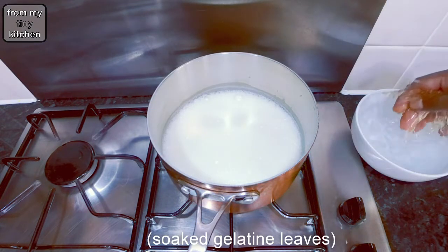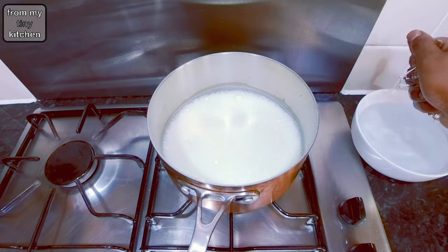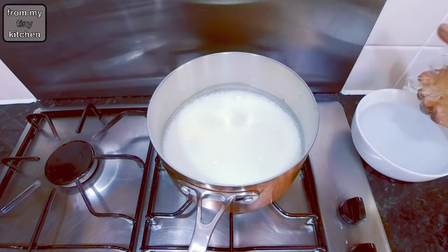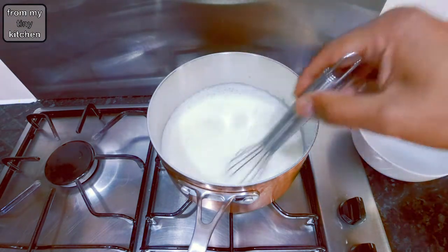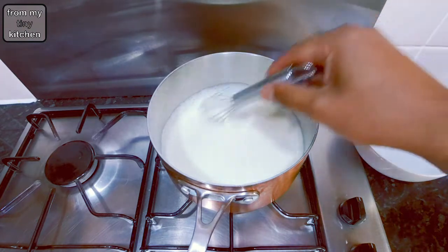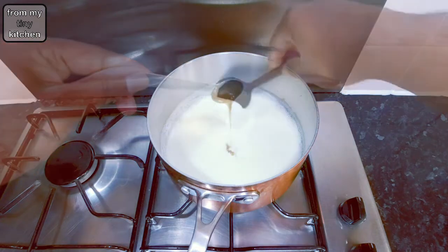Squeeze out the excess water from the gelatine leaves before adding in and mix gently. And then mix in a teaspoon of vanilla bean paste or vanilla extract.